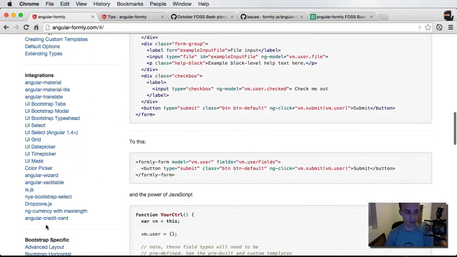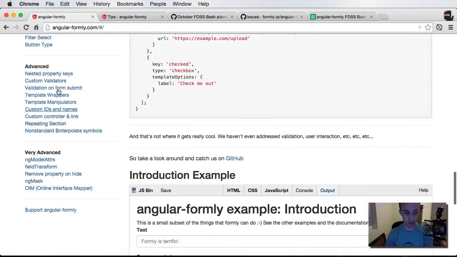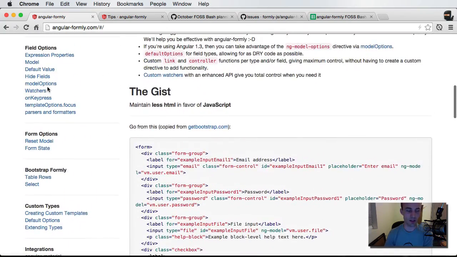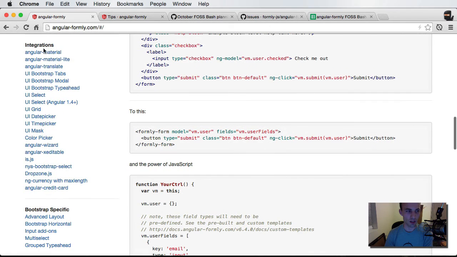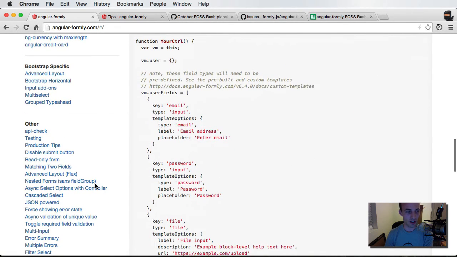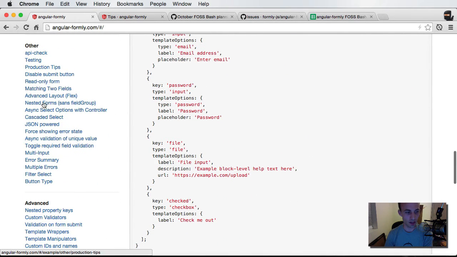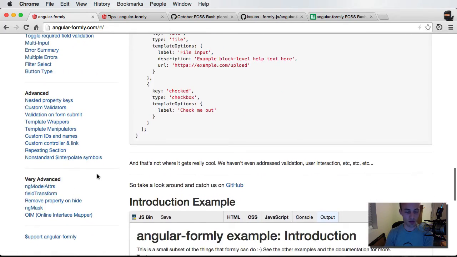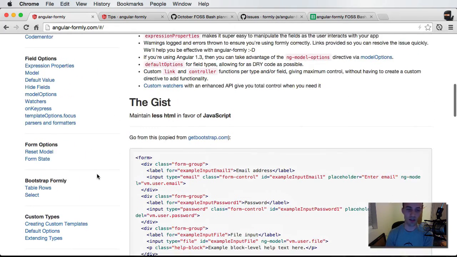So those are a couple of things, but as far as plugins go, like I said, all of these are examples, and they've grown pretty significantly. And many of these, especially the integrations, and some of the other ones, advanced and very advanced, could all be turned into a plugin to make it easier.